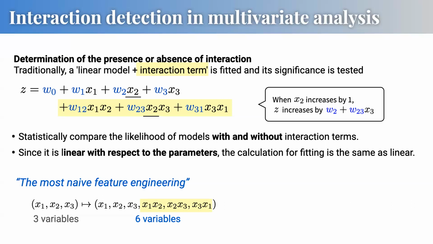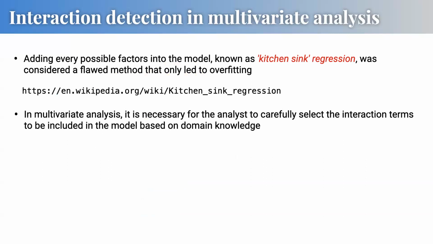This is a very large limitation of linear algorithms. From the current point of view, we can see this as the most naive feature engineering. If we have features, you can add some product terms in addition to the original features. If we apply linear regression here, it is an ordinary linear regression. But we already observed these values in the training data sets, so we can calculate the additional columns as product terms. So if we have a six-variable table and apply linear regression, interaction will be considered, at least pairwise interaction. Three variables are manageable. But what if we have 1,000 variables? The combinations between the 1,000 variables will be huge, so we cannot handle that kind of big number.